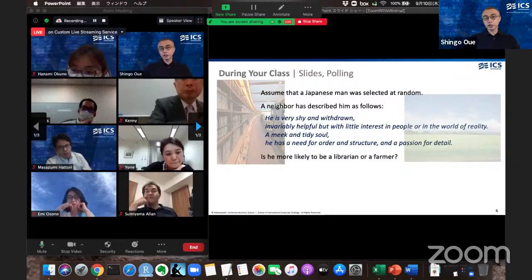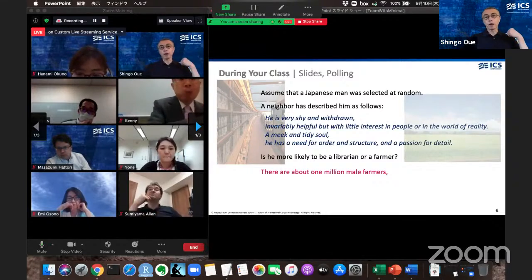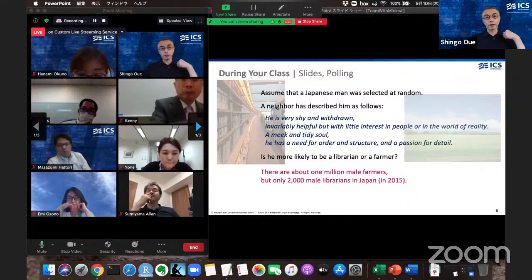And from the data analytics point of view, we actually have better data: the number of Japanese male farmers and Japanese male librarians. There are more than 1 million male farmers in Japan. On the other hand, there are only 2,000 male librarians in Japan.